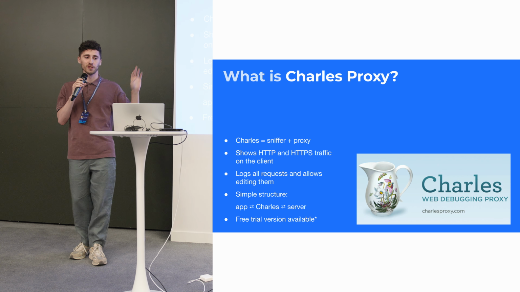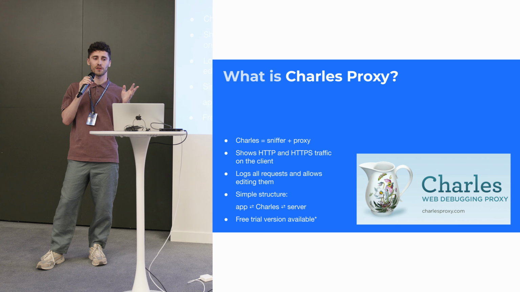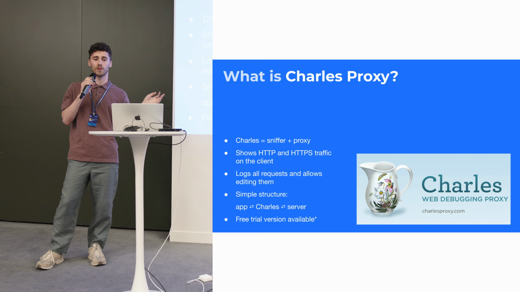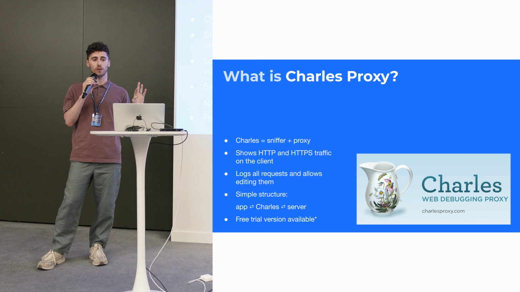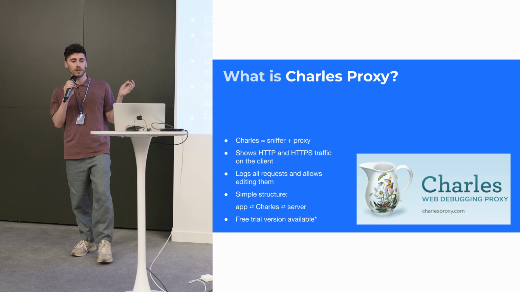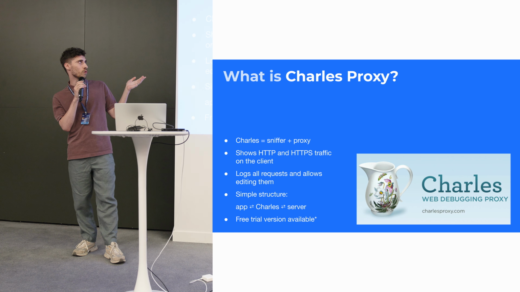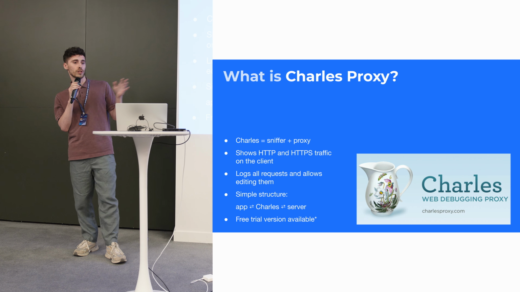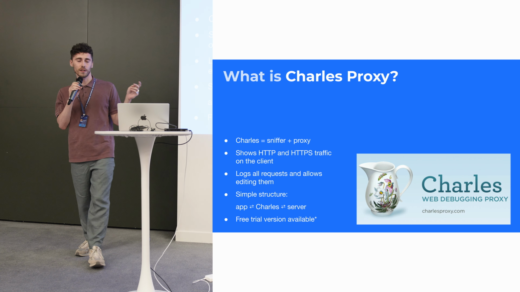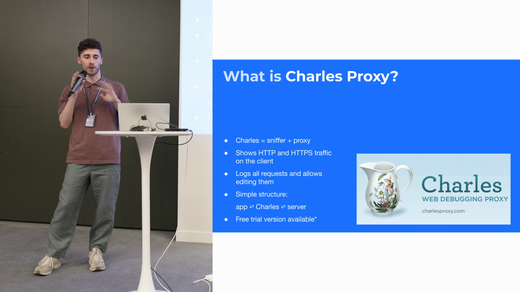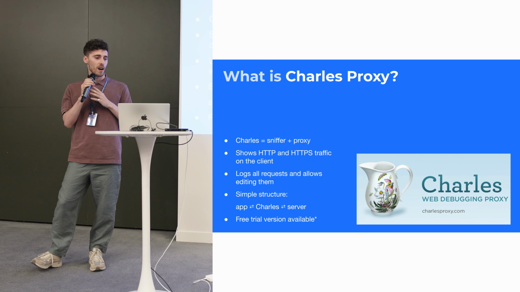Let's go next. What is Charles Proxy? I want to quickly say it one more time, and then we will proceed with real cases. Charles Proxy is a sniffer plus a proxy. A sniffer is a tool which helps to see all the traffic. A proxy is a tool which can work with it and change it.